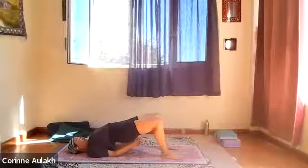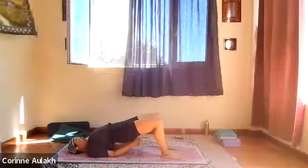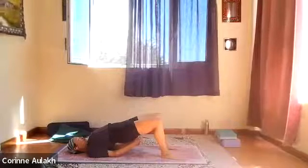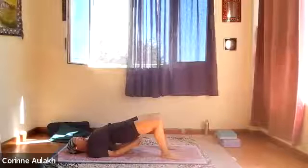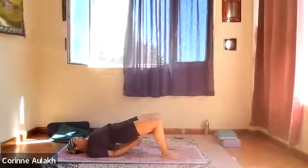Hold here. Keep thinking about lifting up the rib cage, shining the heart. You should feel some release of tension through the upper back and the neck. Hold.